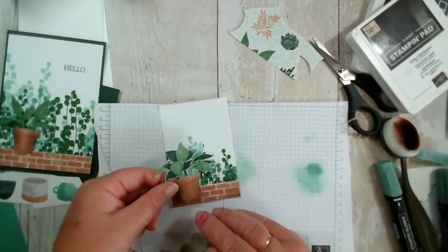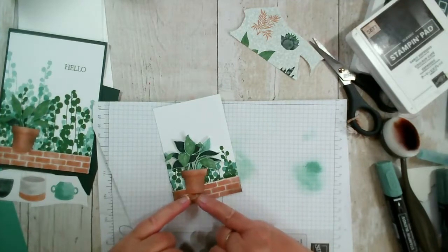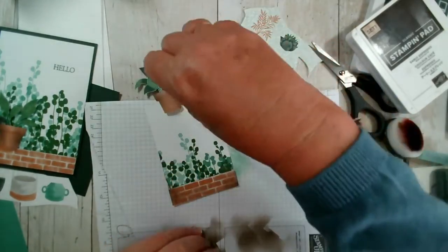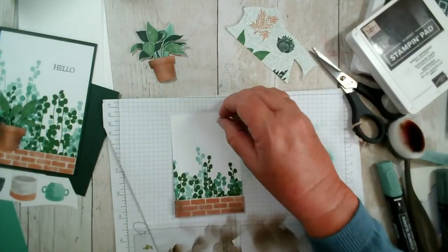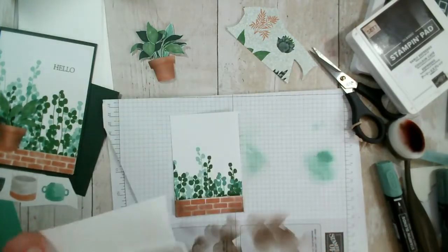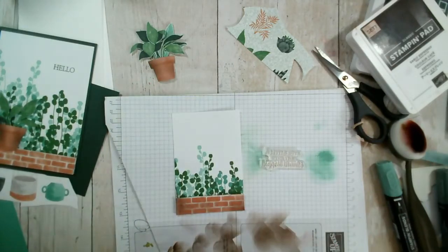So this is going to sit on our brick wall. So what I'm going to do is glue it on the brick and then put dimensionals behind. Before I do that, I'm going to add my sentiment onto here. So I'm going to use that lovely one that says, "A little note with the biggest thanks," because I've got plenty of space on this one.